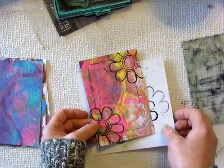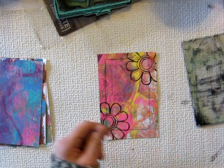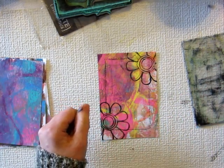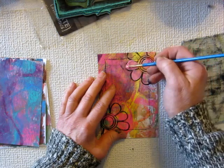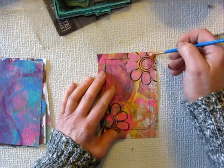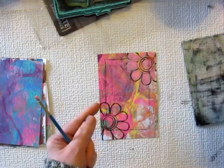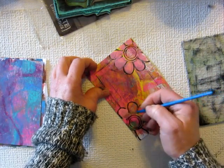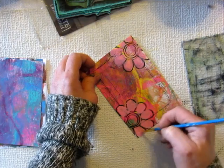So, the next thing I thought would be kind of fun to do would be to add some paint to the flowers. So I'll take a little pink and just pop it into my tray. Grab a little brush. You'll have to excuse my art sweater because I never try to wear good clothes as I'm doing my art. So you just smush it around wherever you want it to go. Over the lines, not in the lines, kind of in the lines, whatever you want. If you want to take some off, just grab a paper towel and dab away. So these two flowers will do pink. And see where that takes us.